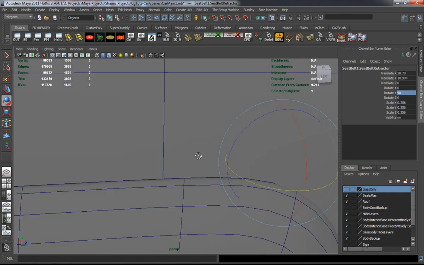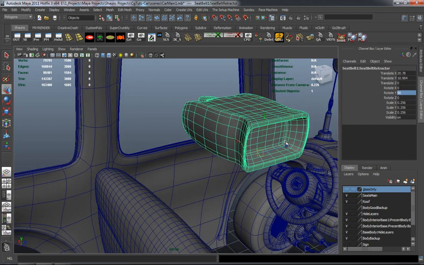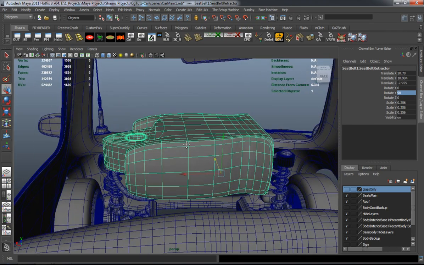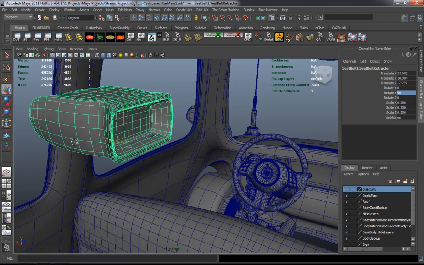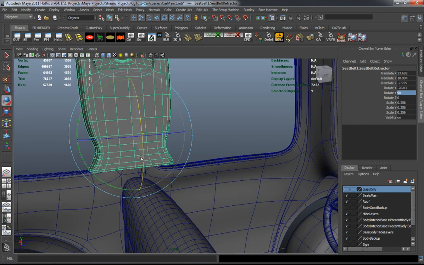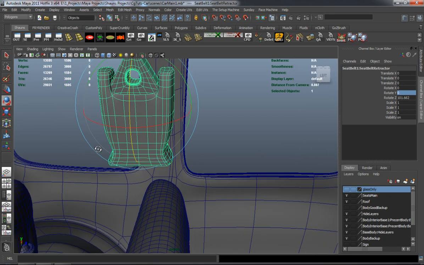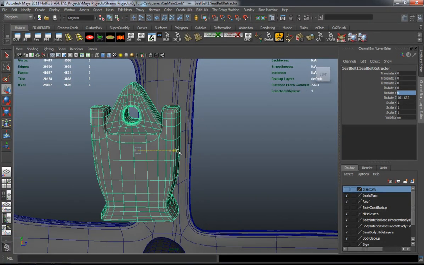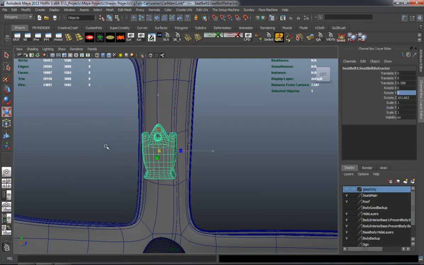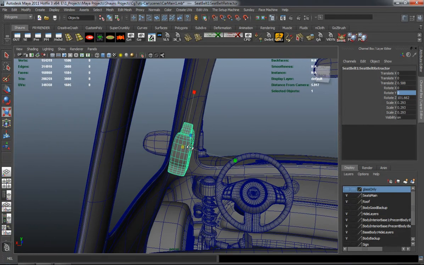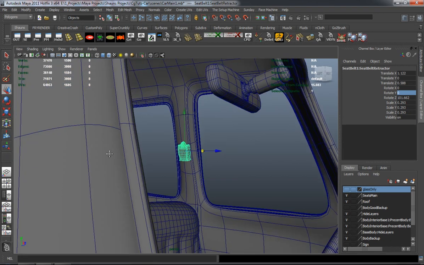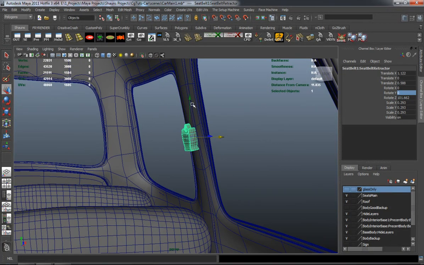And this is where it helps to model them outside of Maya and the original car scene, because this way I can just import it, place it as we need, and then just scale it down as we need. And this is where it's just going to take a little bit of time to go ahead and place the model and the meshes.